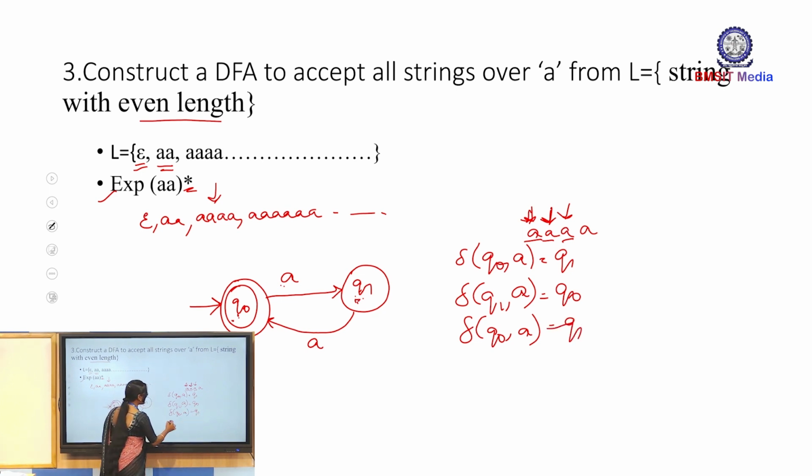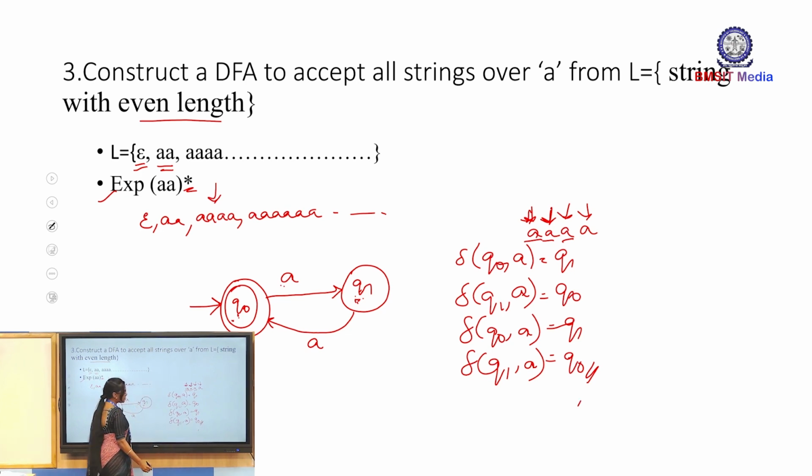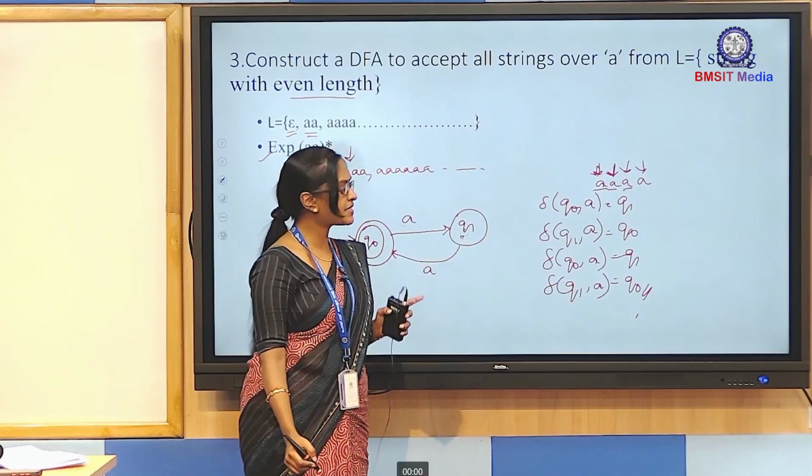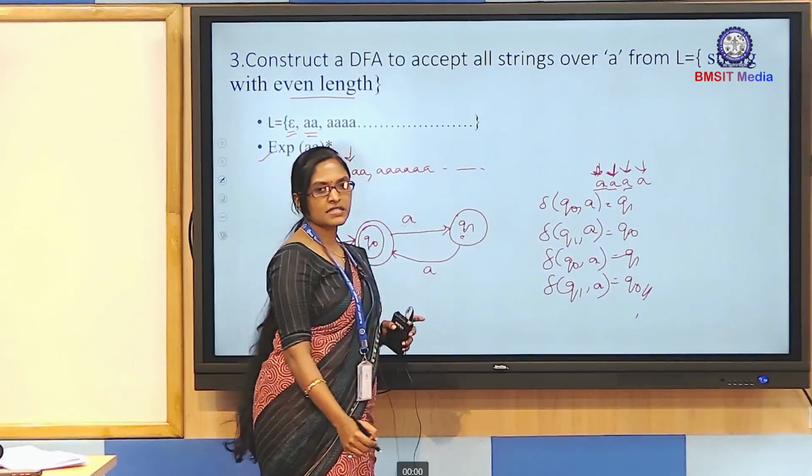So I'm back again here to Q1. So the next state Q1 becomes the current state. On accepting the fourth input symbol, which is A, we go back to the state Q0. Now see, at the end of this input symbol, after accepting all the input symbols, you can see that it is in the state Q0, which is actually the final state, and so your string is accepted.